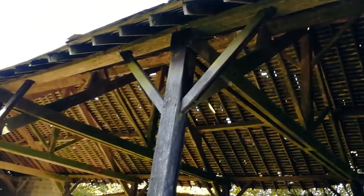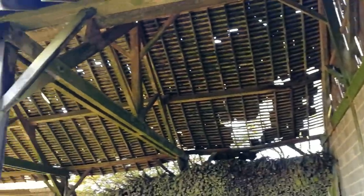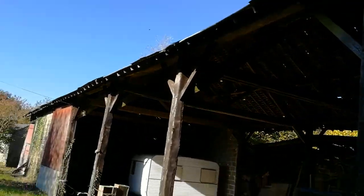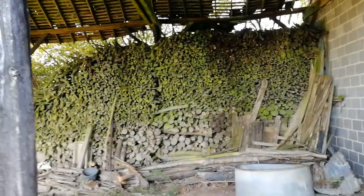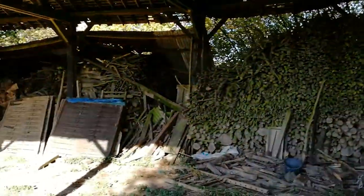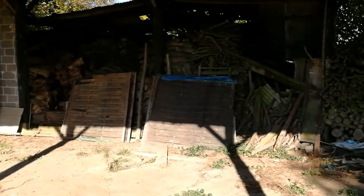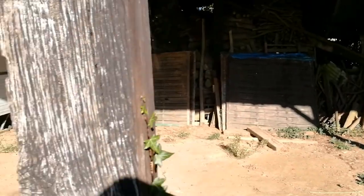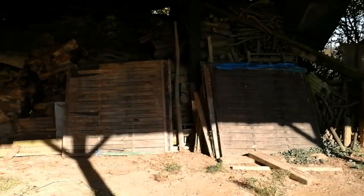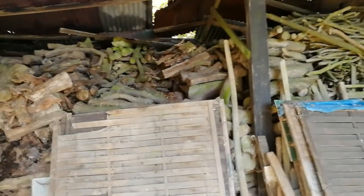This is the biggest outside barn — obviously needs re-roofing completely and structurally checked. All this wood here, some of the current owners are taking it away. Some of it I think is holding up the existing structure at the back, so I've mentioned not to move it if it impacts the structure of the lean-to which I've got in place here.